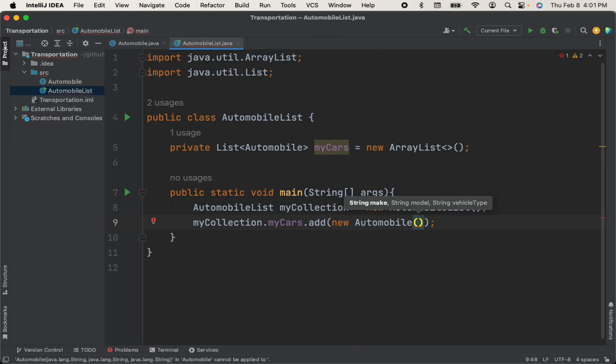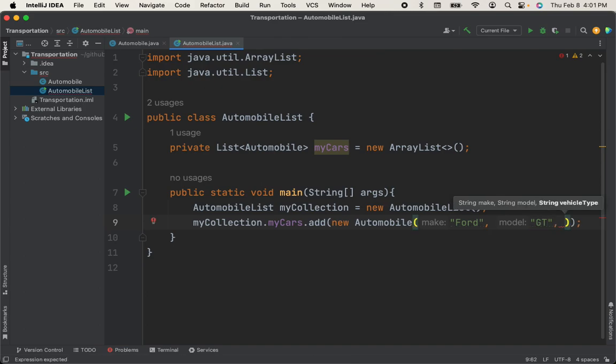And IntelliJ is telling us right away what we need to add into our constructor. Can you see that? This is a nice thing about using an IDE, because the IDE is going to say, hey, this constructor requires a make, a model, and a vehicle type. All right, so favorite vehicle, someone. Mazda Miata. Model T. All right, someone said Ford GT, so we'll go with the Ford GT.